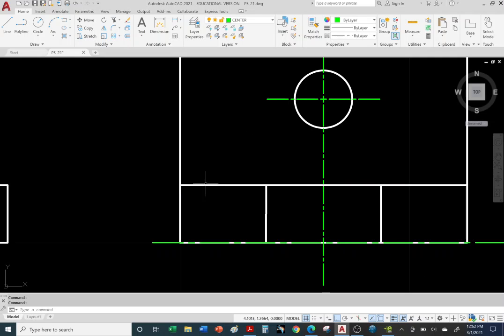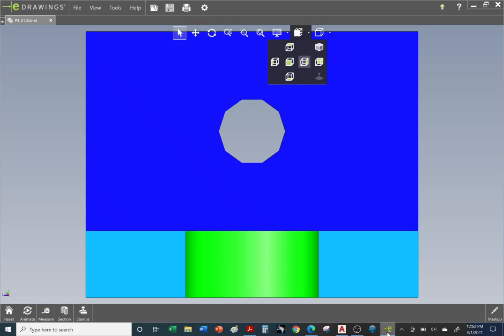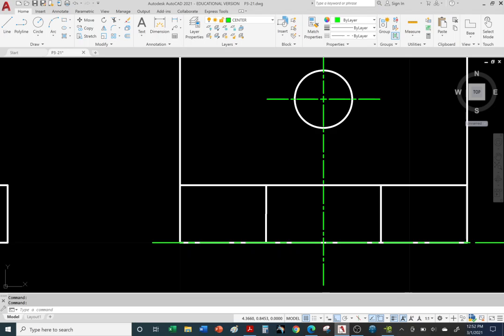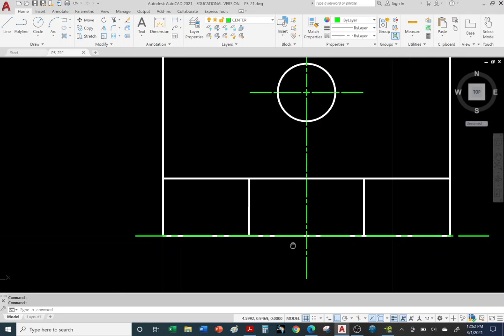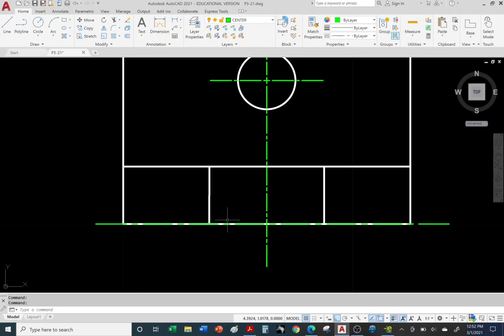So the object line wins because you can actually physically see it in the model, the visible object line. And it's thicker when we draw it, so it overrides that hidden line. So we can actually just leave it out. Even though that red hidden line is there, it's being overwritten by a solid, thicker, visible object line. So we can just leave it out. Same thing with this green center line. It's overlapped by this long visible object line.